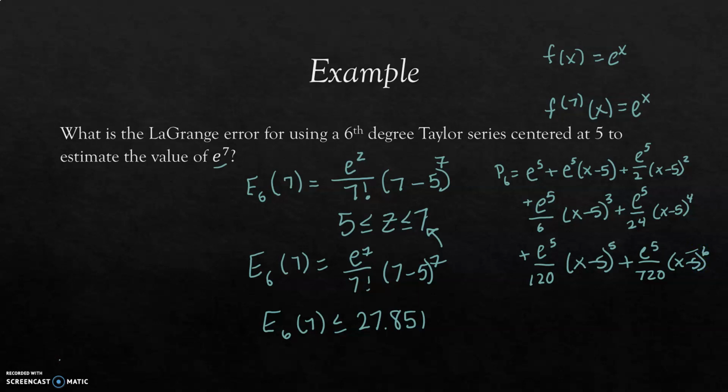We're going to plug 7 into that, and we're going to plug 7 into e to the x, so we're going to do e to the 7th minus p sub 6 at 7. No, at 7, sorry. We're plugging in 7 as our x coordinate. And I don't know why I put absolute value bars there. So we're going to figure out what our error is then. And I'll show you that work. Oh, I think it's on the next page.